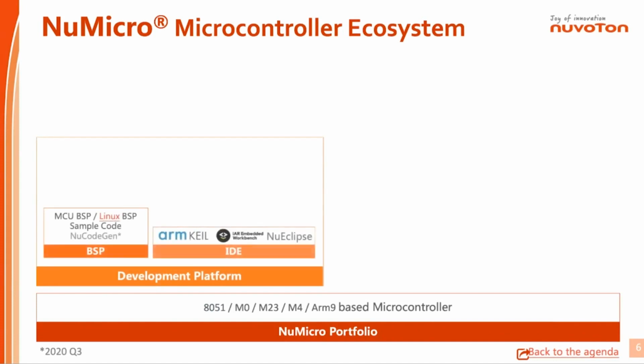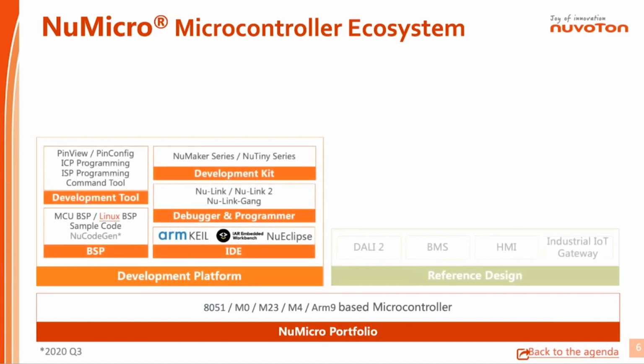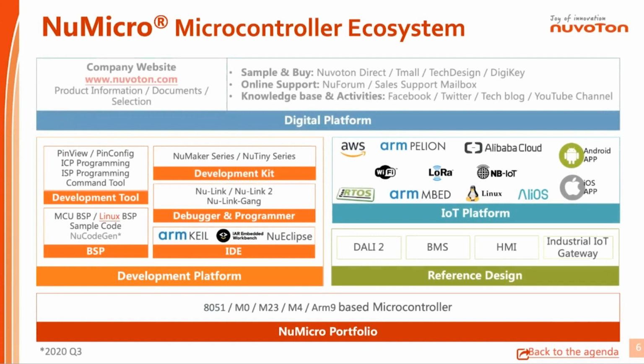We just talked about the MCU cores of Nuvoton, but for the MCU, the development ecosystem is the most important thing for MCU developing. Nuvoton provides a rich MCU family based on the 8051, Cortex-M0, M23, M4, and other cores. Nuvoton also provides device drivers, libraries, BSP, and a bunch of easy-to-start sample code for easy developing.